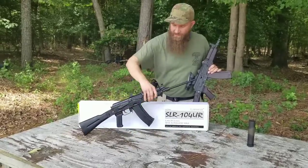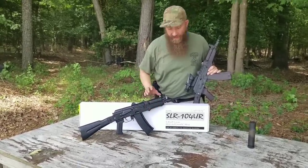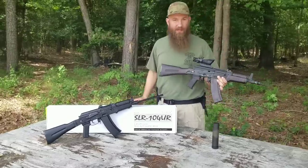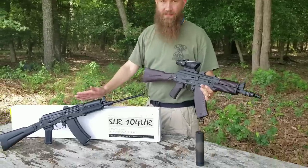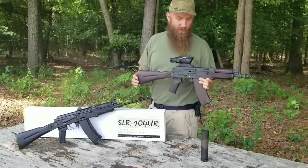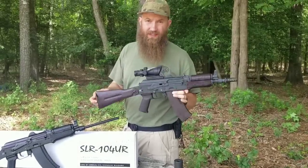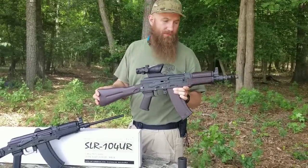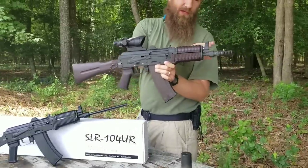These are really nice guns. I'm a very big AK-74 fan myself, and I have one of these — that's what I have here in my left hand. This is my own rifle. This started out as exactly this rifle, the 104UR with the 16 inch barrel. I then took this gun and sent it to our friends at Definitive Arms, and my friend Chase took good care of me and hooked this gun up by shortening the barrel.